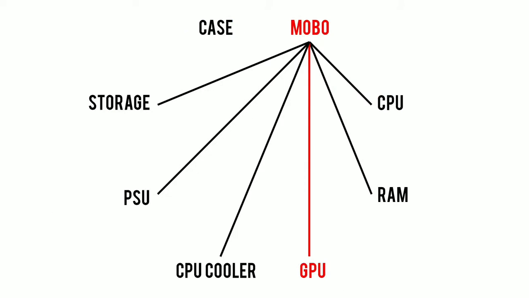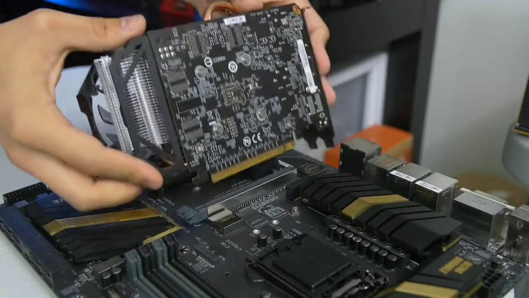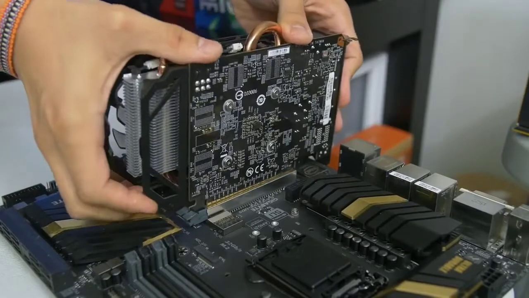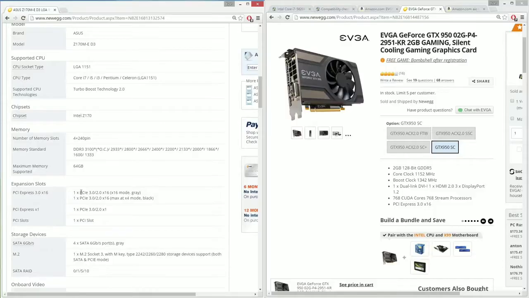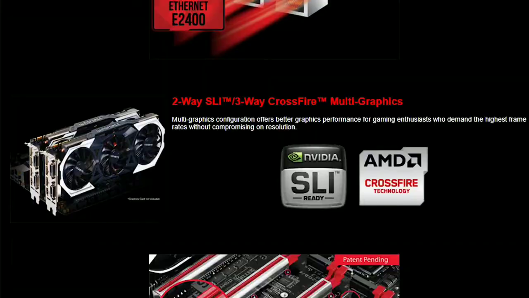Moving on to motherboards and graphics cards. Most boards you'll find have PCI Express slots that can accommodate any modern GPU, but for good measure you'll want to make sure both parts are supporting the same generation of PCIe. The current gen, as of filming this video, is PCIe Gen 3. If you happen to be installing multiple GPUs, make sure you choose a board that supports the same number of cards with either SLI for NVIDIA GPUs or Crossfire for AMD.